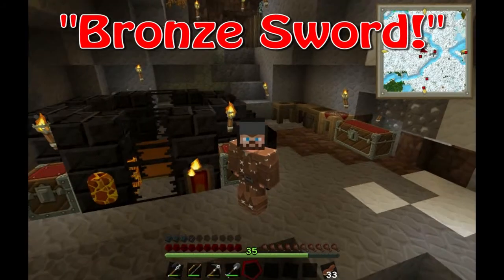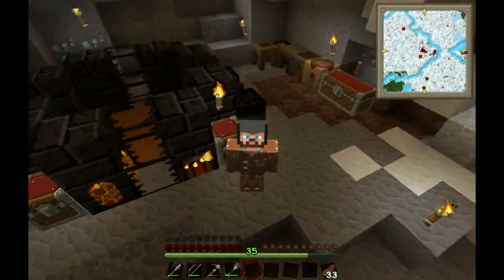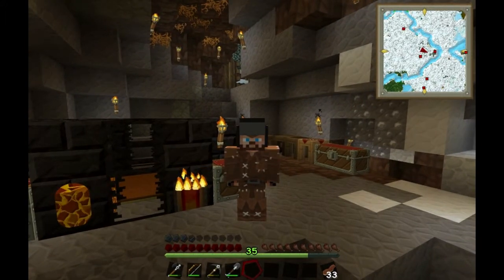And today we are going to continue working with our smeltery. As you can see, there's a little bit of liquid in there already, but I was just testing it out, making sure everything was good to go. And I've done a bit of collecting, a little bit of reorganizing, so we are going to get down to it. Today we need to make ourselves a sword.